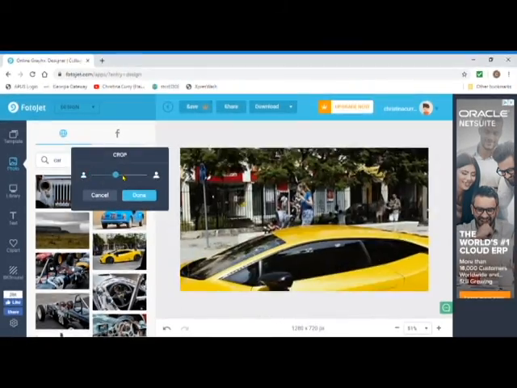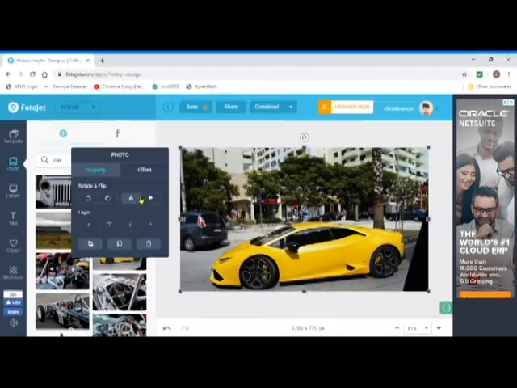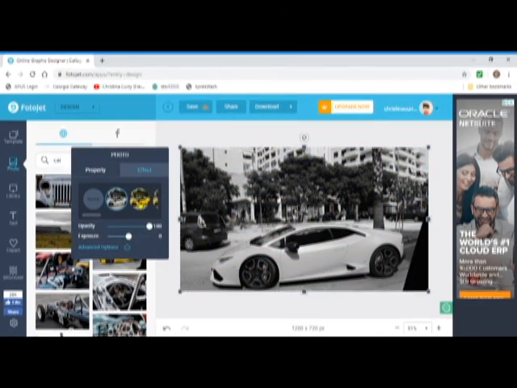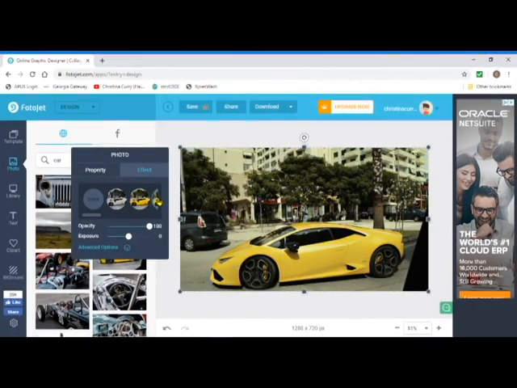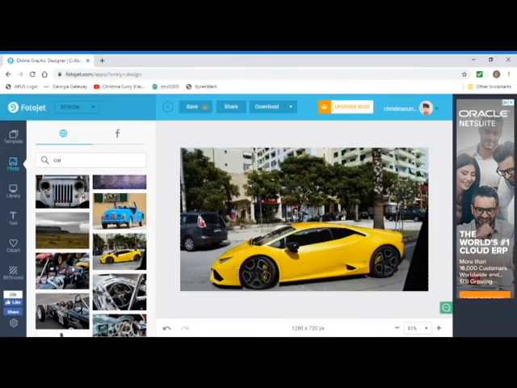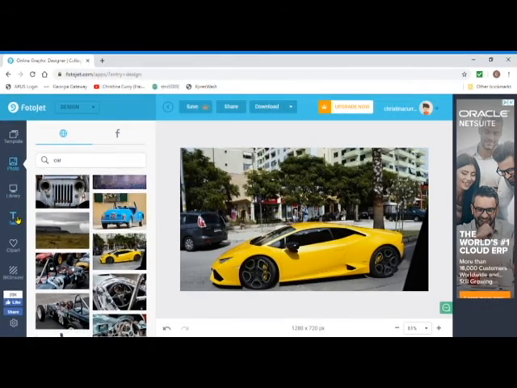If you want to bring it in bigger, you can. But I just leave it just like that. You can do different effects. You can change the color if you want to. But me personally, I just leave everything the way it is. So once I get my picture in there, then the next thing I go to is my text.